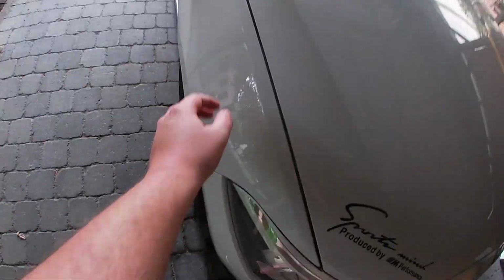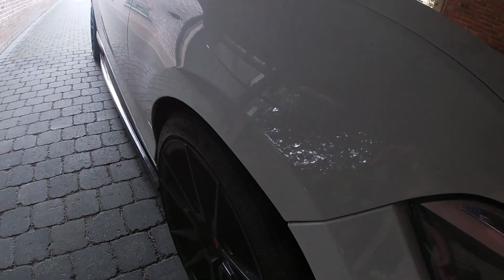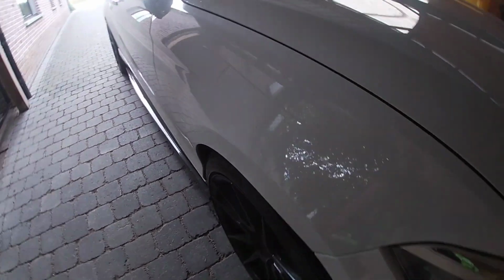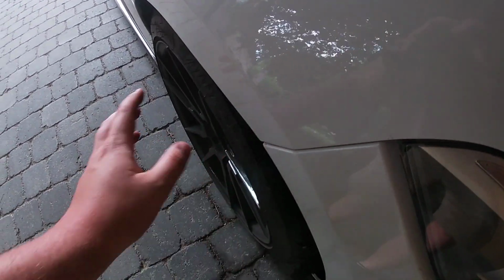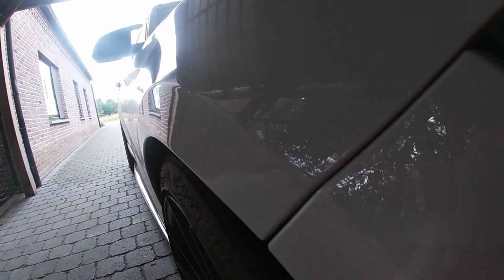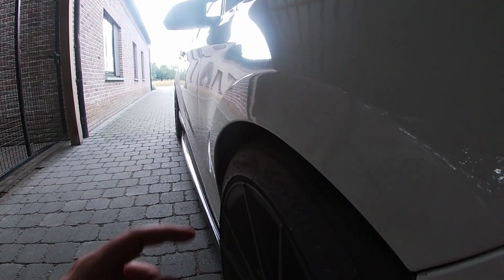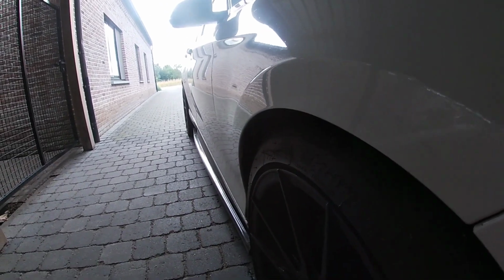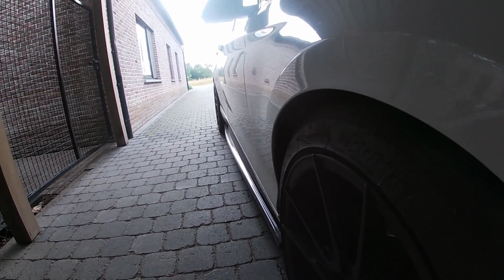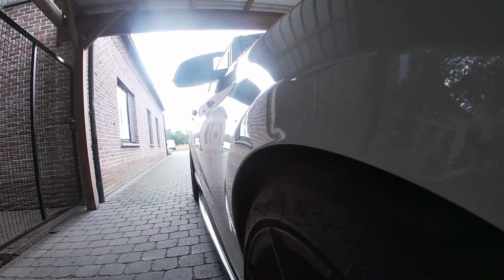And these are replaceable parts anyway. Here it's also noticeable. The only thing is, this had a little dent in here because of the wheel rubbing in the arch, and it's less visible now, but you can still see a little deformation. No, I am not going to replace this whole panel for that little small thing. It's barely noticeable. I mean, the whole car is not in perfect shape, so yeah, it's okay in my opinion.